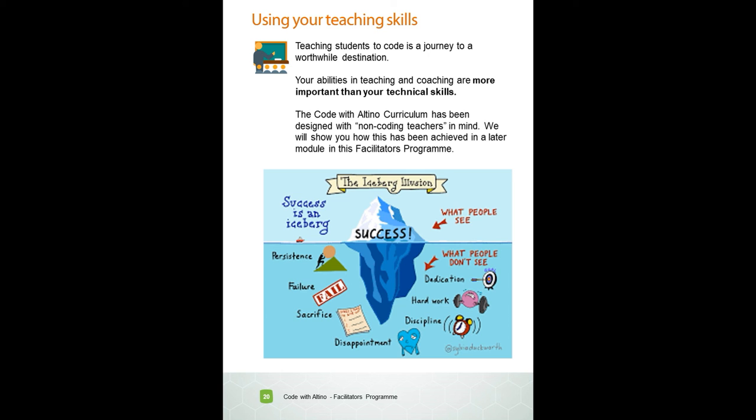As teachers, through the STEM process, through the problem solving that your students will go through with the activities with Altino, you may see some of this from the students, particularly the ones that don't pick up things so quickly. So where you come in is to encourage the problem solving, to encourage the failure, and to mention, yes, failure is your pathway to see how this works, but you will not succeed until you try. Problem solve, try again. Problem solve, try again. That is all part of the STEM learning. And that's where great teachers come in to help the students through that process.